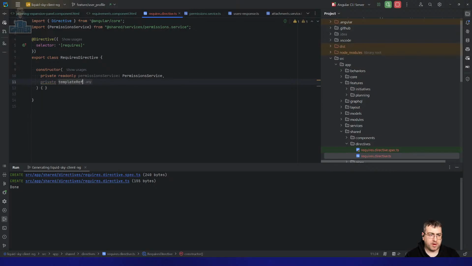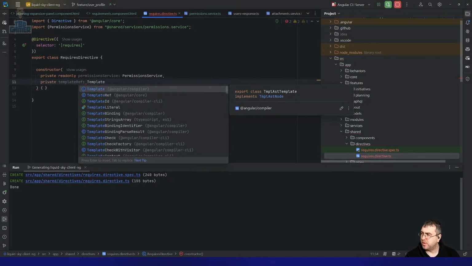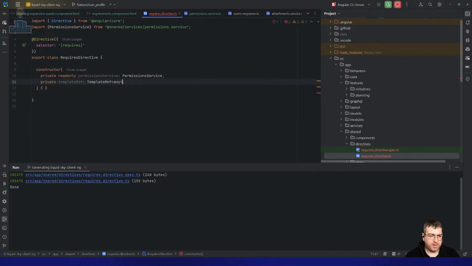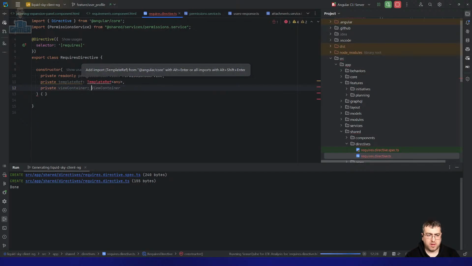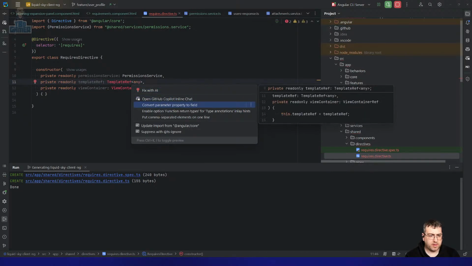Private template ref, template ref any, private view container, view container. It's very particular about them recently.